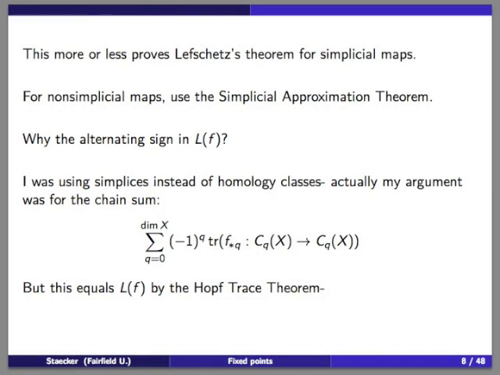But there's a theorem by Hopf that says this trace with the alternating sum of the chain maps is equal to the trace with the alternating sum in the homology. That's called the Hopf trace theorem. And that's why you need the alternating sign. The Hopf trace theorem is true because of the alternation of the sign. So if you leave out the sign there, then you wouldn't have a well-defined invariant in the homology. It would work in the chains, but not in the homology. All right.